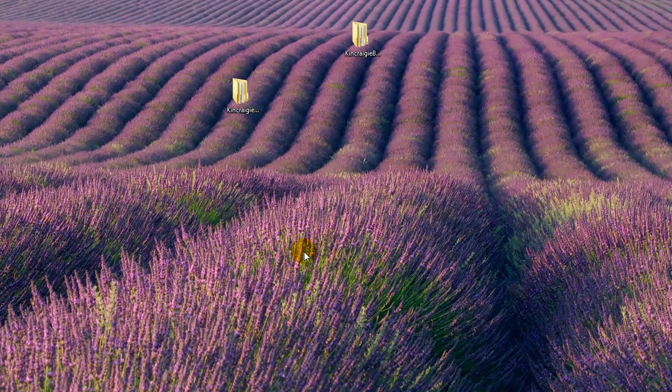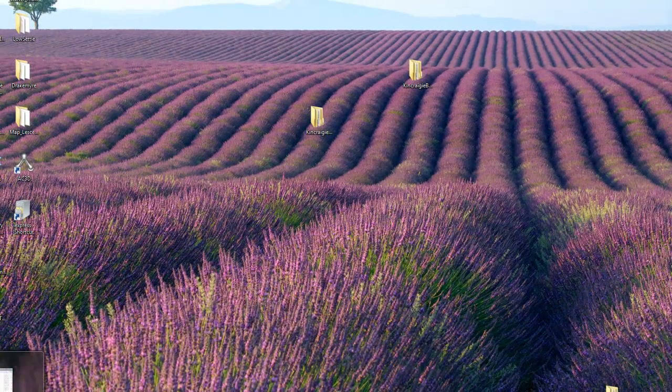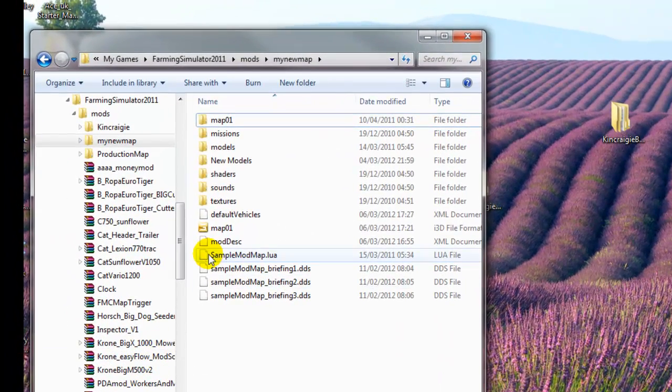Okay, hello everyone. I had a quick suggestion from someone to make a video regarding importing objects into your map from another map. So I'm just going to do this quickly. It's a very short little video clip, this one. It's relatively easy, but it's got to be done correctly or it doesn't work, and I'll show you exactly how to do it.